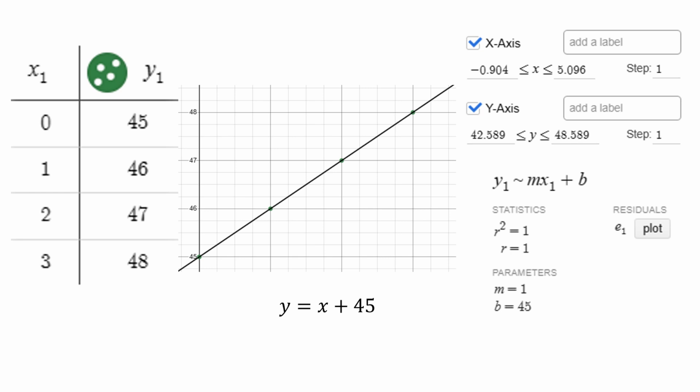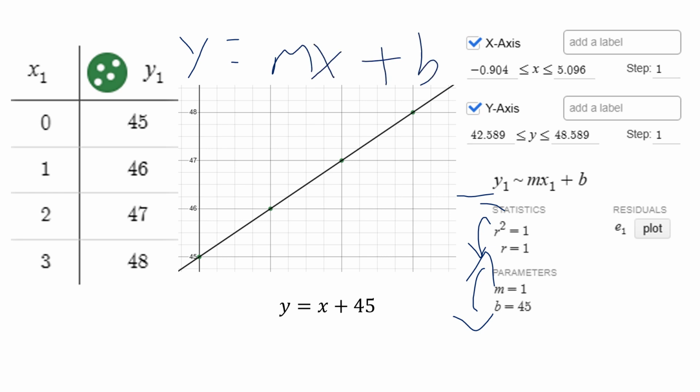And again, I want you guys to understand, when I created the model, I know it's a perfect relationship between X and Y. I'm not worried about that. But again, I took the model, m being 1, because the equation, which I rewrite, is y equals mx plus b. Again, you must have an equation. This is a model, but not an equation. So m is 1, so I got x, 45. So I took those 2 of my parameters, and I created my equation. That's how you do it. Look at the parameters, create your equation from there.